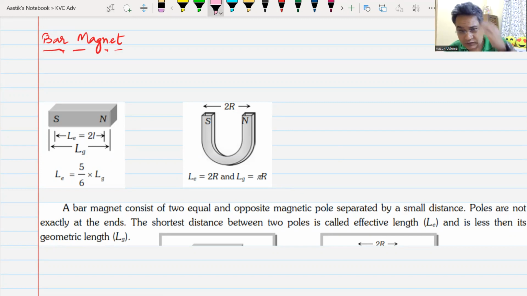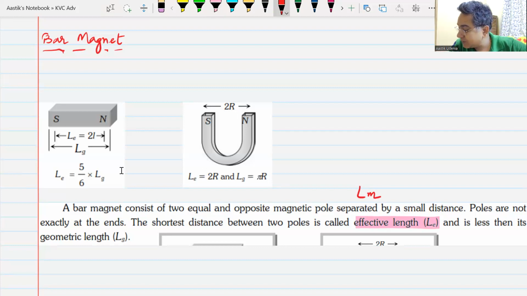at the corners, at the edges, slightly inside. Here it is called the effective length. You can also call it magnetic length Lm, and the other length is known as the geometric length, the distance from one end of the magnet to the other end of the magnet. You may call it the geometric length. Do we understand this? Yes.